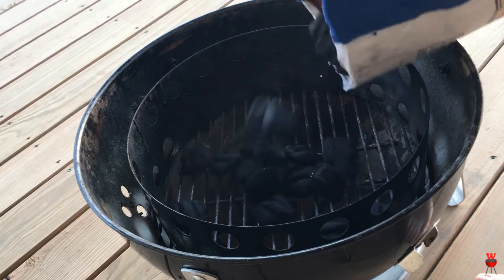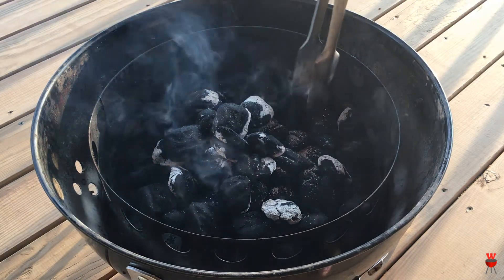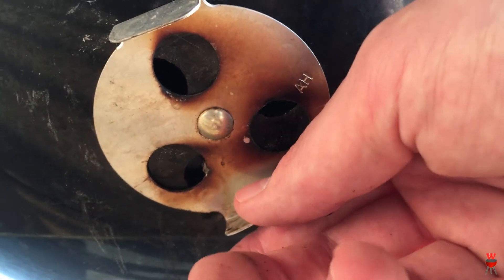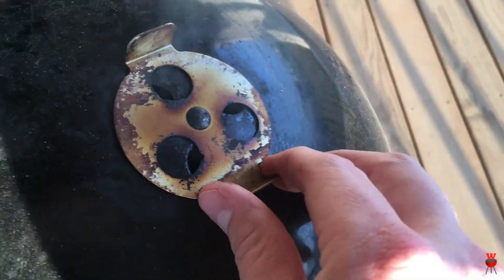Now let's talk about the cooking process. We're going to be cooking this on my Weber Smoky Mountain at a pit temperature of around 150 to 175 degrees — I'll try to keep it down toward 150 if possible. Since we're looking for low heat, we're only going to light up a dozen or so charcoal briquettes, then add a good amount of charcoal to the bottom of the pit, since we'll be cooking for probably five to seven hours. We'll need to monitor airflow by keeping the vents pretty well closed. I'm going to add a couple chunks of applewood — you don't want too much smoke with beef jerky, just a light smoke for maybe the first hour or so.